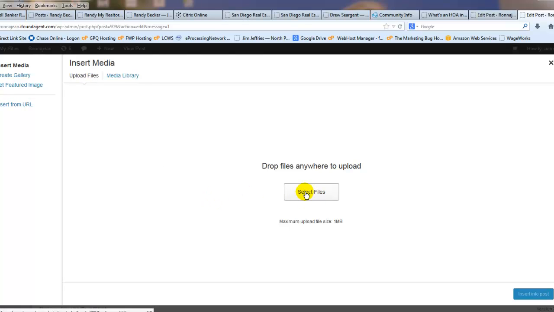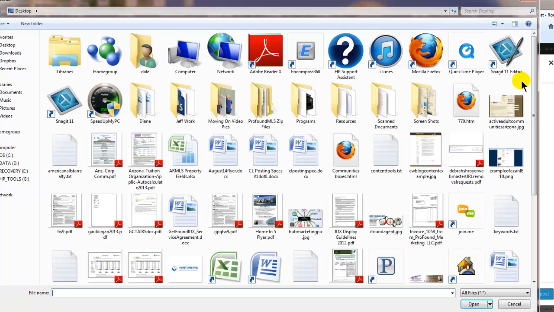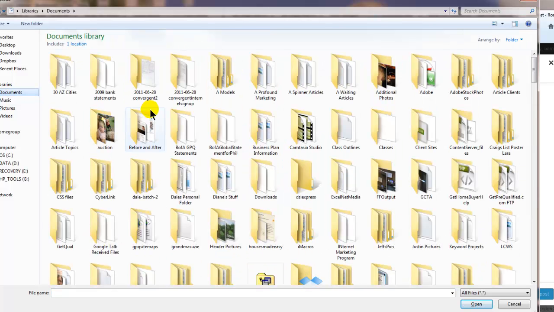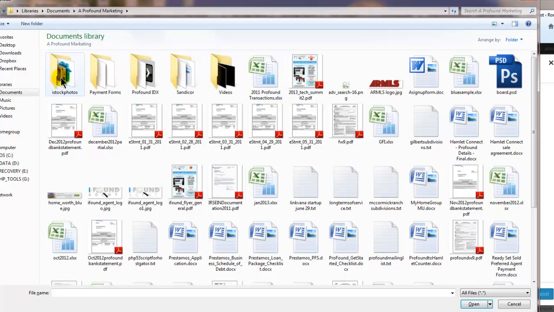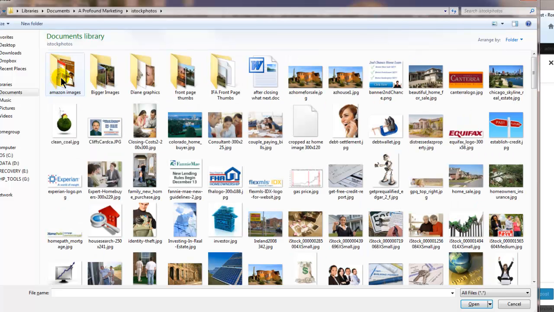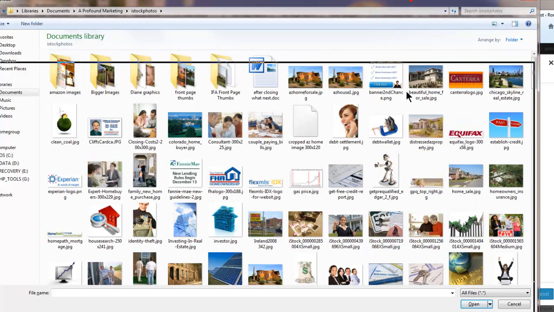You can select files, which opens up wherever you're going to come into your website from, or it opens up into your PC somewhere, your Mac somewhere. And I'm going to drop into where I have my iStock photos. I can do this one of two ways.